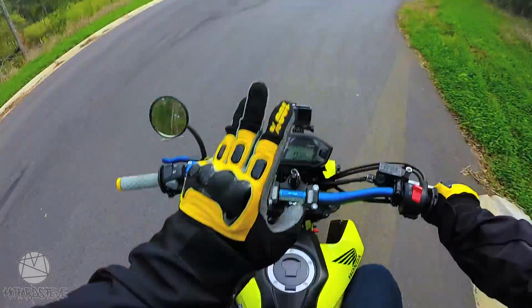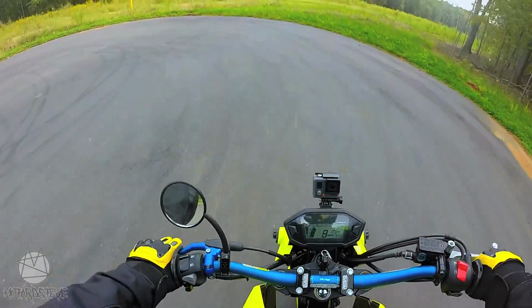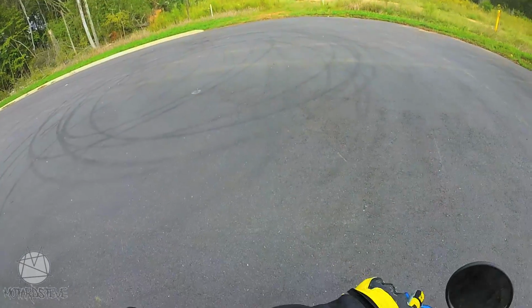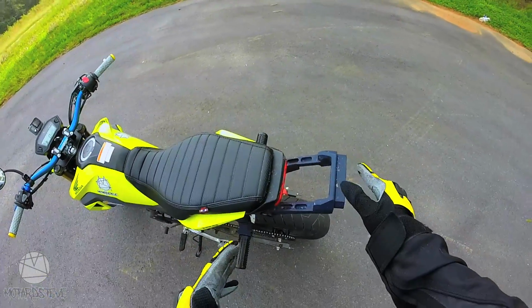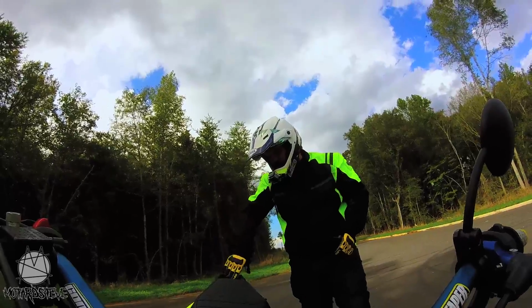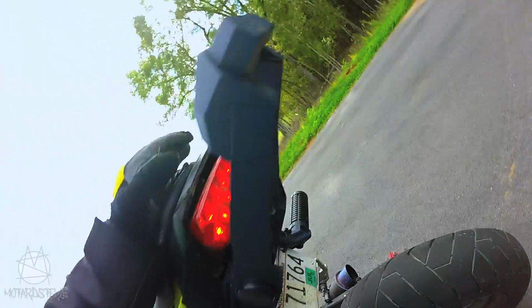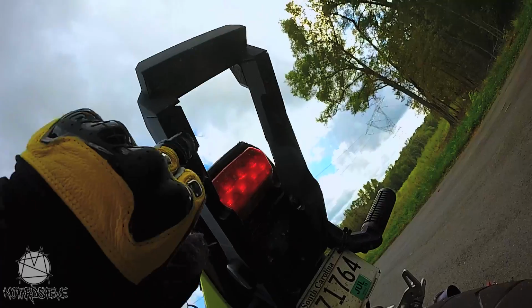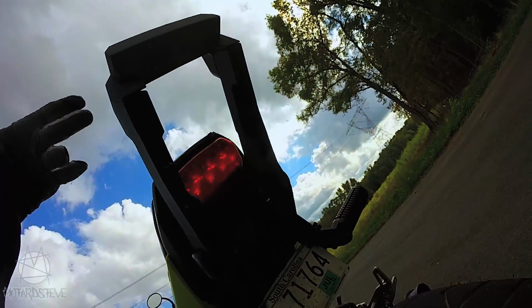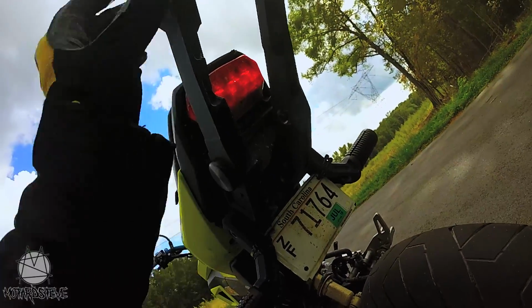And number three reason why I went with it is because of the modularity. Let me put this into perspective. I'll get off the bike and show you. Let's say I was to scrape this real hard, and let's say I bent this piece all up. Well, as you can see, there's no welds here, and it's bolted in. Those are Loctited, by the way. I could take these out and just replace this piece. Same thing if this piece got messed up. I could just tell Jason, hey, I need this piece. He sends me that new piece. Boom, my 12 bar's fixed again.